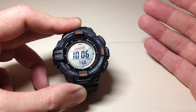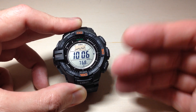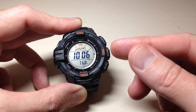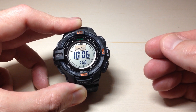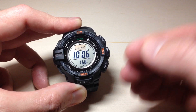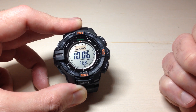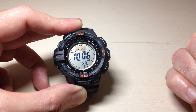But maybe you're going camping or hiking and you want the watch to tell you if a storm is coming. You can turn on the barometric pressure change indicator, and what it'll do is monitor the barometric pressure every two minutes for the next 24 hours. If there's a sudden or rapid change in barometric pressure, you will see it on the watch face and the watch will beep to let you know there's a potential storm coming — basically giving you heads up so you can get out of there or prepare.